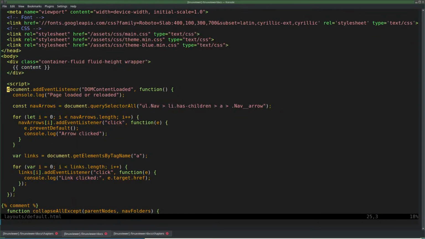Yeah, it should print page loaded. My best guess is that after I added this, the script doesn't compile anymore and therefore silently doesn't run.